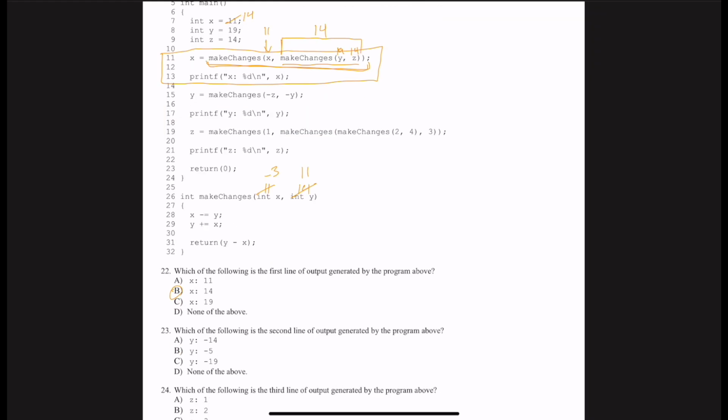And for 23, we're going to look at lines 15 and 17 now. But before we do that, let's look a little bit more at our code. So in solving question 22, we just kind of brute forced our way through the code, plugging in our parameters and all that, but we didn't really look at what this make changes function is. Once again, if you don't recognize this, that's okay. You can always just run through every bit of the code, but this is a great way to save time by really understanding what the code is doing.